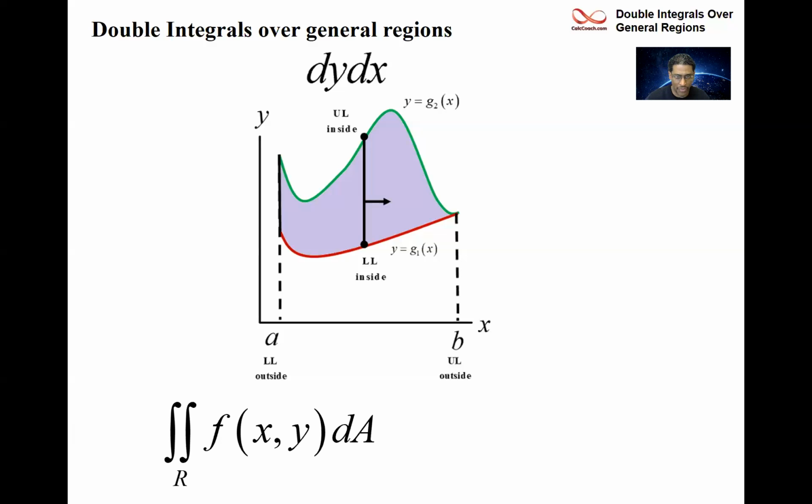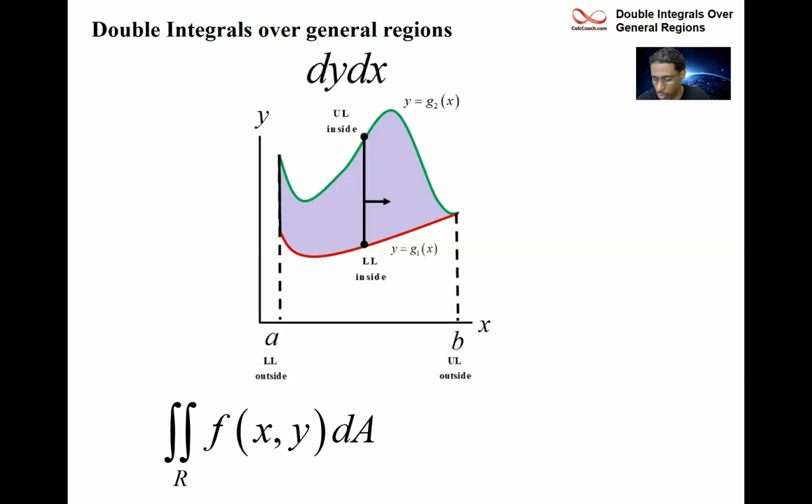Generically, the symbol is f of x y dA. And dA stands for, well, you have a choice. You can either do it dx dy or dy dx. We'll learn later that you'll have a third option as well. Okay, generically, we'll put a little R down to represent the region. So the purple region is the region R.